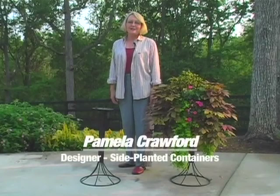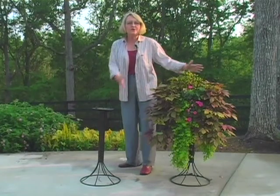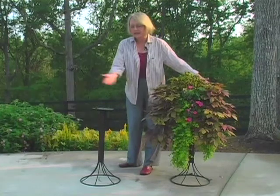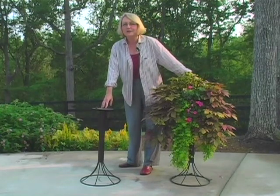Hi, I'm Pamela Crawford. In the next few minutes, I'm going to show you how to install supports for your baskets, either patio stands like this one or border columns that we plant right in the garden.